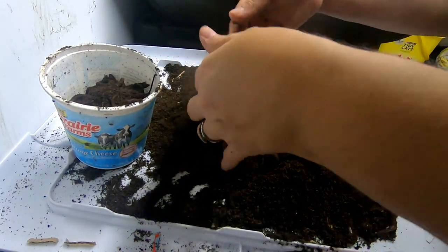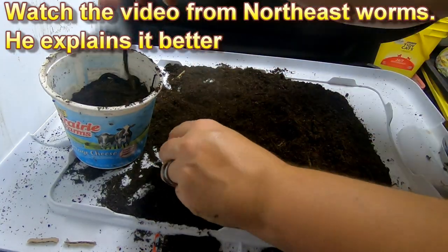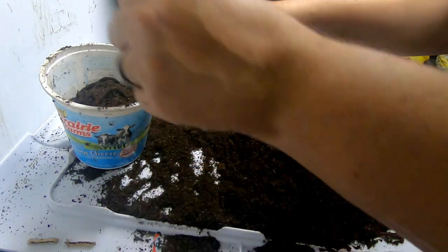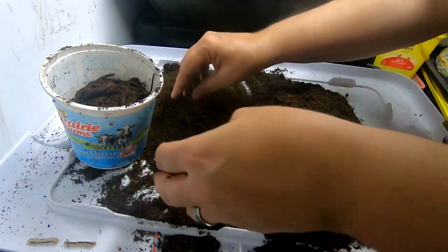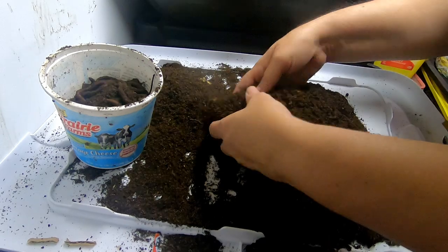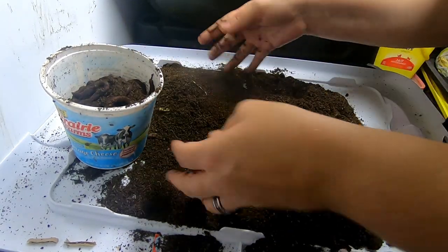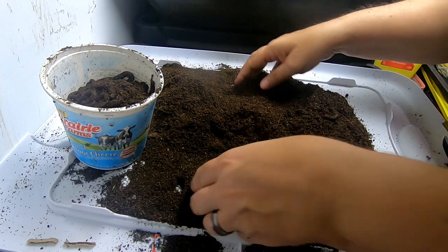One of these cups is about a pound give or take, so I'm assuming since he knew this was going to have an unboxing associated with it, I'm not going to get shorted any worms. Honestly, I've never had any worm farmer short me — I've bought from three or four different people and I've never been shorted. I think people generally try to buffer it just in case there's a problem in shipping.